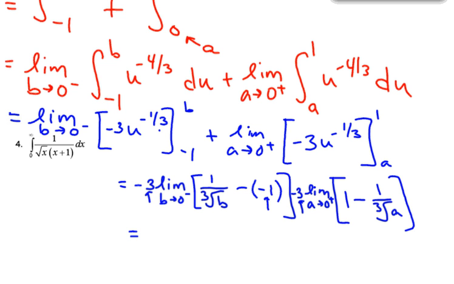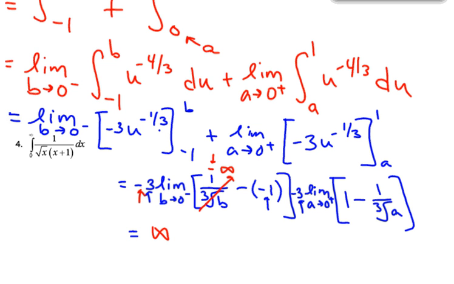All right, so hopefully that all makes sense, so make sure you're good. And now let's look at the final answer. So for 1 over the cubed root of b, as b approaches 0 from the left, this would approach negative infinity. And so then you have a negative 3 times negative infinity, so that would be a positive infinity.